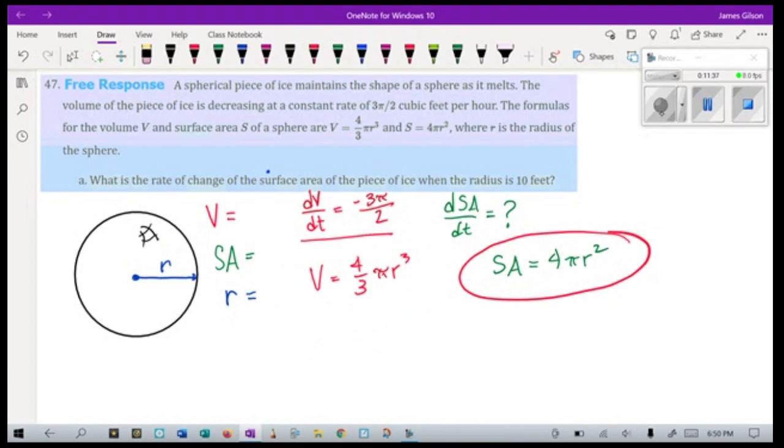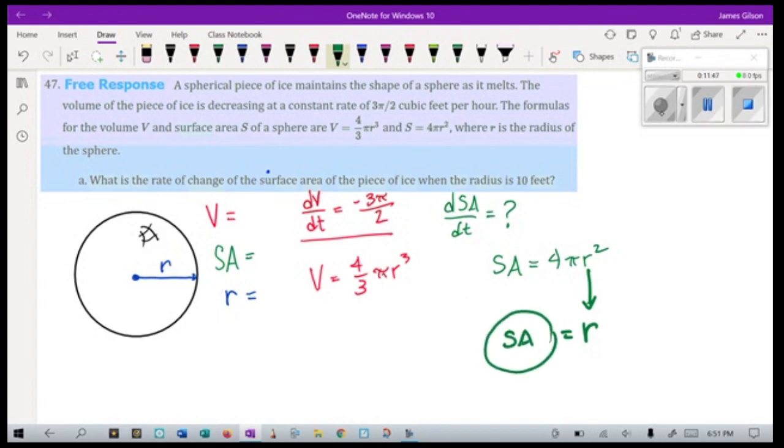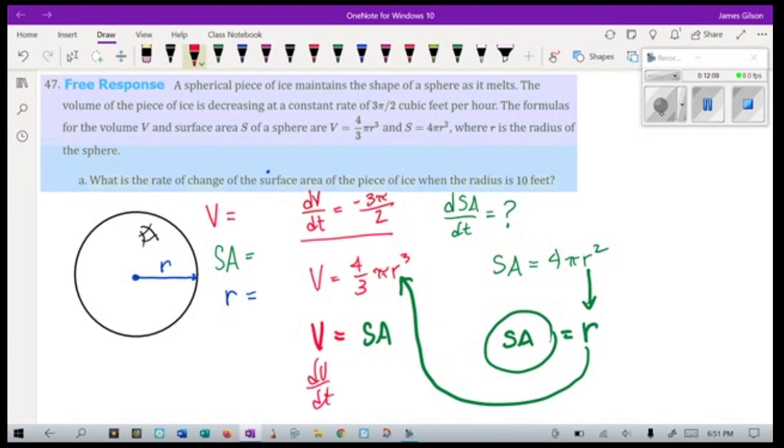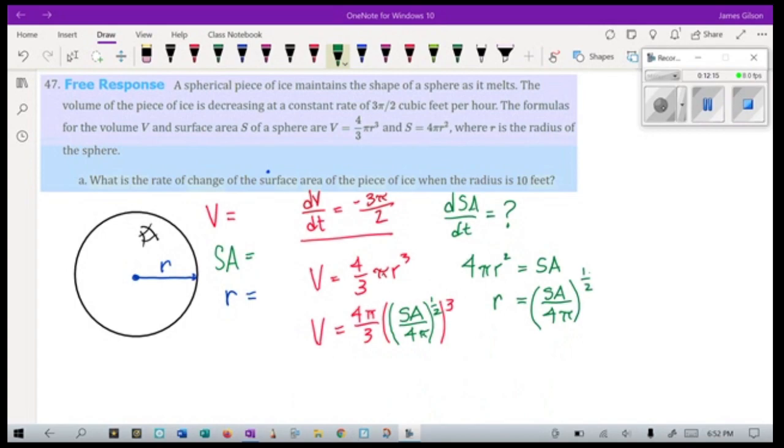This is just a system of equations, and if you think about SA over here, if we could solve for R, it would have the SA variable in it. And then if we took that R and went over to the volume equation and made that substitution, we would have volume in our equation, and we'd also have the surface area in the equation. And then we'd have something to differentiate in order to get our dV/dt and our dSA/dt. And when we do so, we end up with an equation here relating the volume and the surface area.